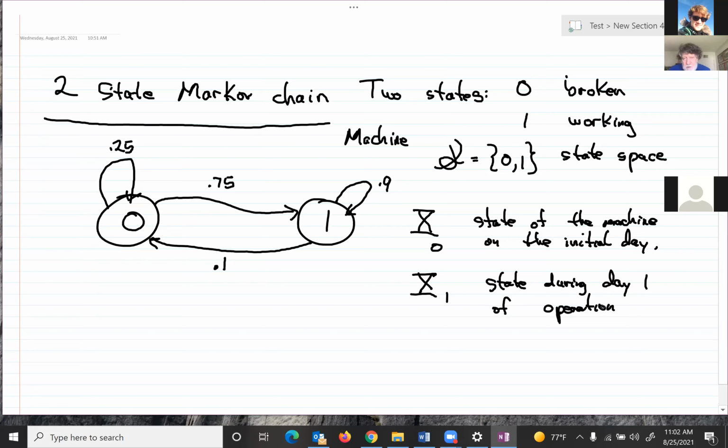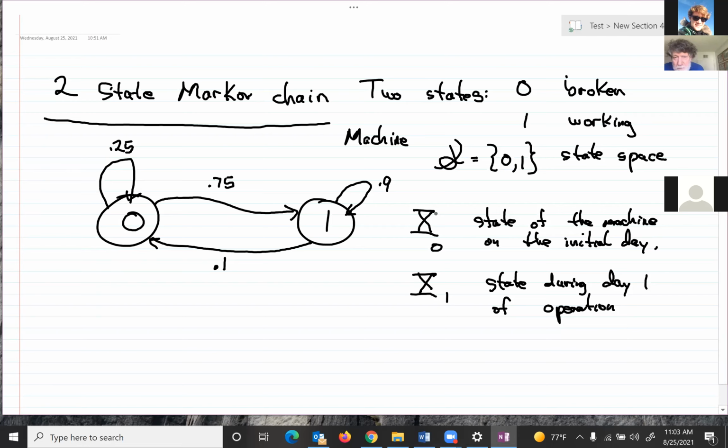And we're pretty much assuming that during day 1, it's either working or it's not. So you could get it out of the box, plug it in, and say it doesn't start up at all, and you're disappointed. And then you call the repair people, and that's where it is on day one. Day one, it's at 0. Or it could be working as soon as you plug it in, and that would look like this as well. So let me be a little clear.